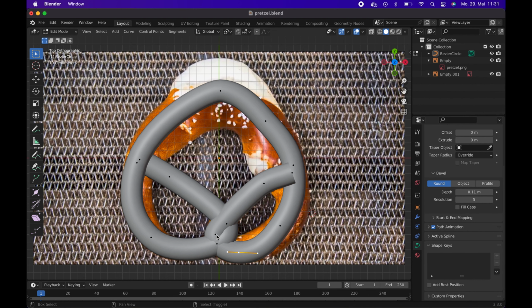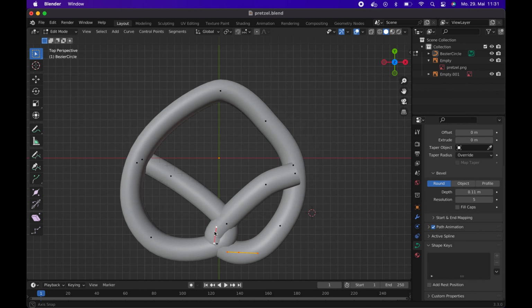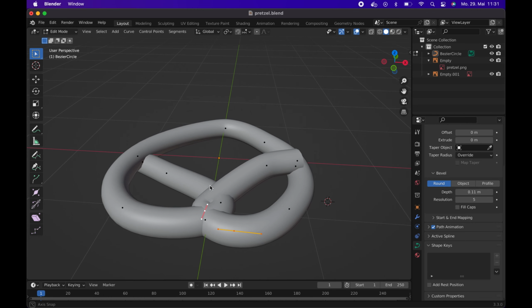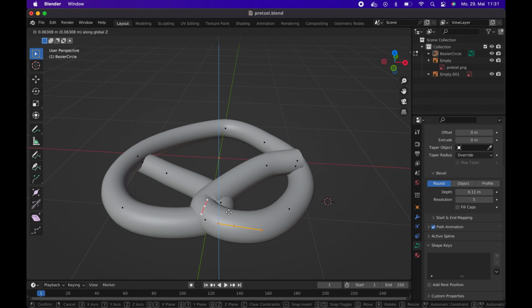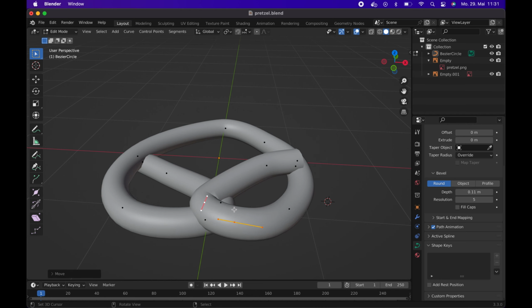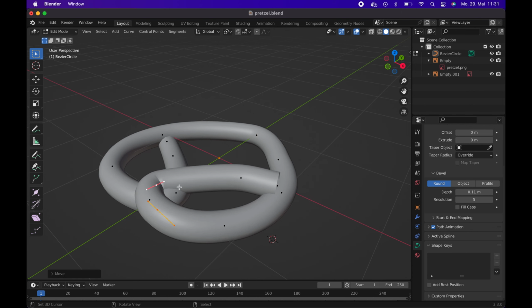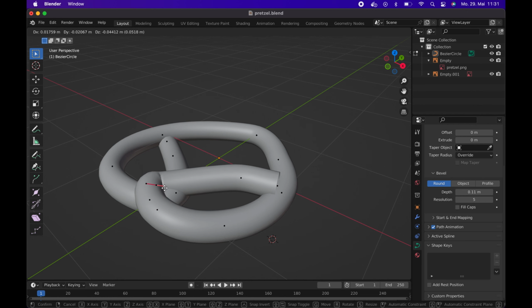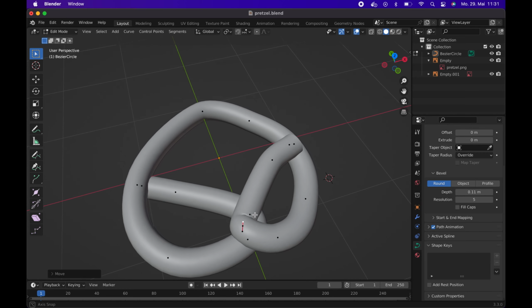We use the same method as we used when modeling the endpoints. Select the weight points of the right-hand side of the loop and move them a little bit higher. As you can see, when we try to lower the loop, there is an ugly kink in the loop. We can solve this by adding an additional weight point. Let us select the next weight point to the right end and make a subdivision.